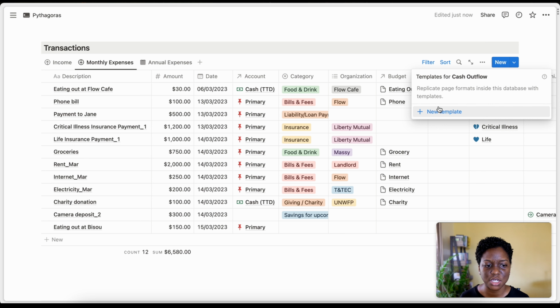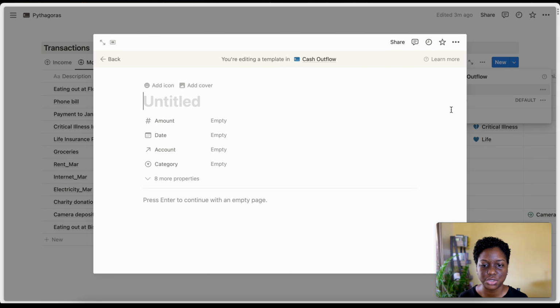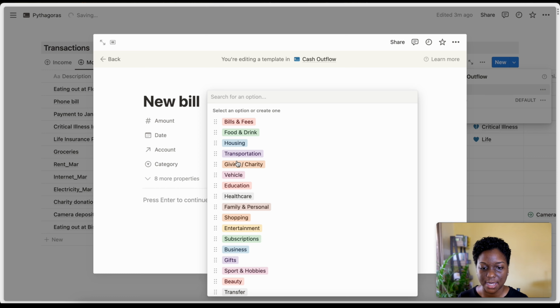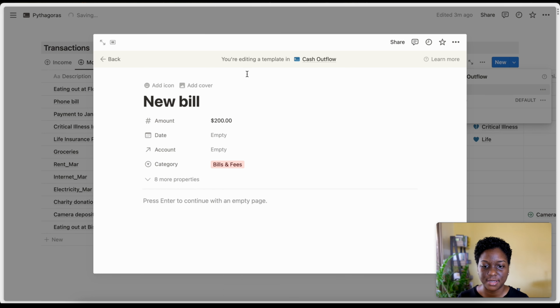When you click new template, you're going to have the option to name it, so let's say a new bill. You can input the amount, and maybe the category as well. And that's pretty much all you need to do there.